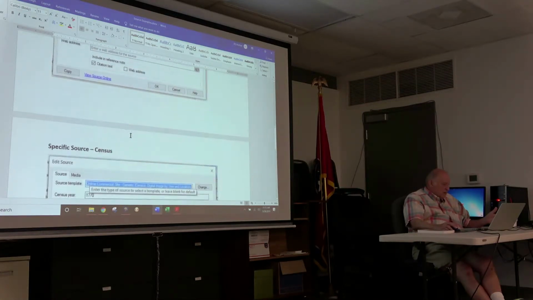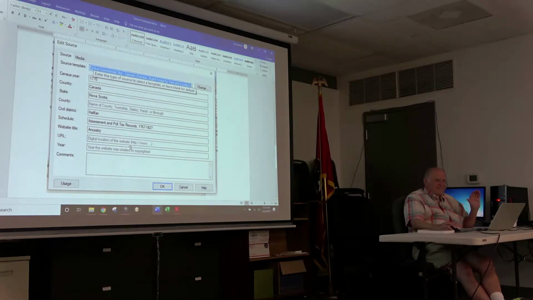Now if I go down to this specific one that is established for census records, online census records, it now says, well, first of all, what's the year? So I got to put the year in there that was on this. And remember that the source on this was a range of years. Okay, it was like 1767 to 1827. But for this particular one, it's 1770 on this person.